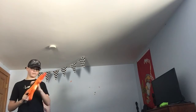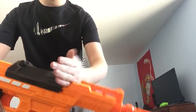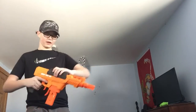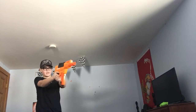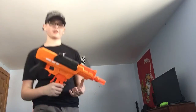Let's just take a couple shots. The best way I figured out how to prime it is you take your hand and push it back a little bit. Then you take your hand in here and you push, instead of having to grab right here and really push. This blaster is pretty new, so you can see I'm struggling a little bit on priming.